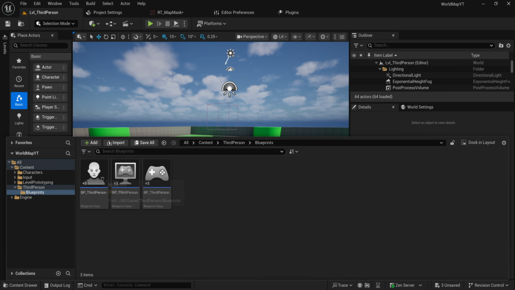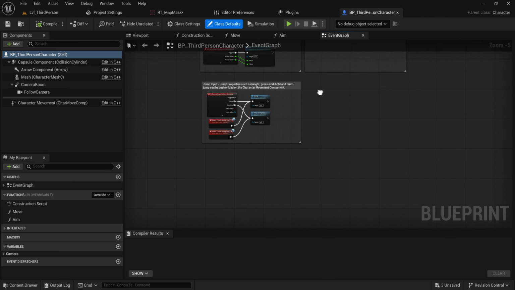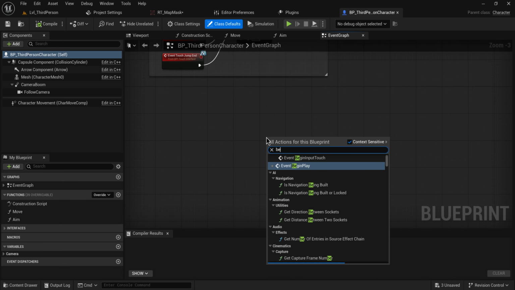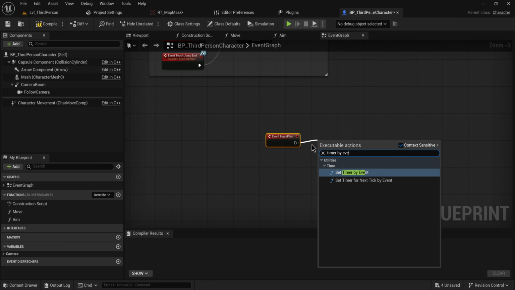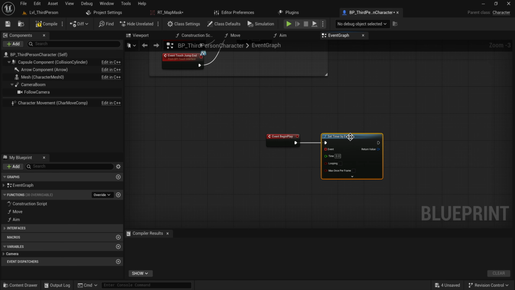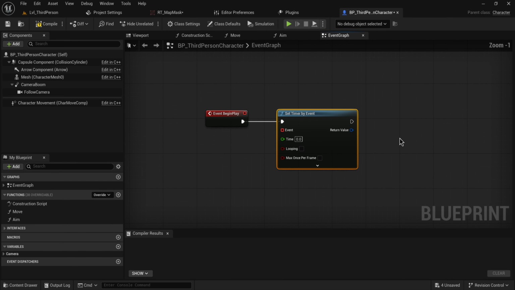So let's go into the third-person character blueprints and get started with what we want to be doing here. I'm going to add in a begin play event, and we're going to be setting a timer by event. I'm doing this on a timer because what we're really doing here is something for making a world map.